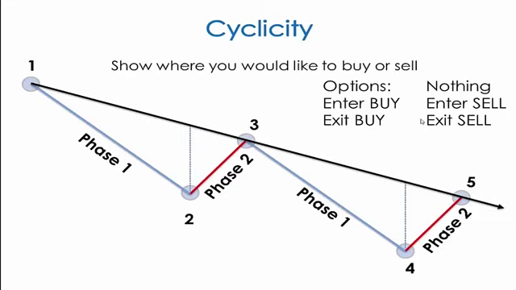I'm going to help you out a little bit here because people tend to get a little confused with downward trends. Just to help you out to begin with, we know in a downward trend, all we really want to do is sell. So you're primarily going to be focusing on selling on the way down. That means that entering a buy trade and exiting a buy trade are now out of the equation. So your options left are enter a sell trade, exit a sell trade, or if you're really not sure, then of course you can choose to do nothing as well.